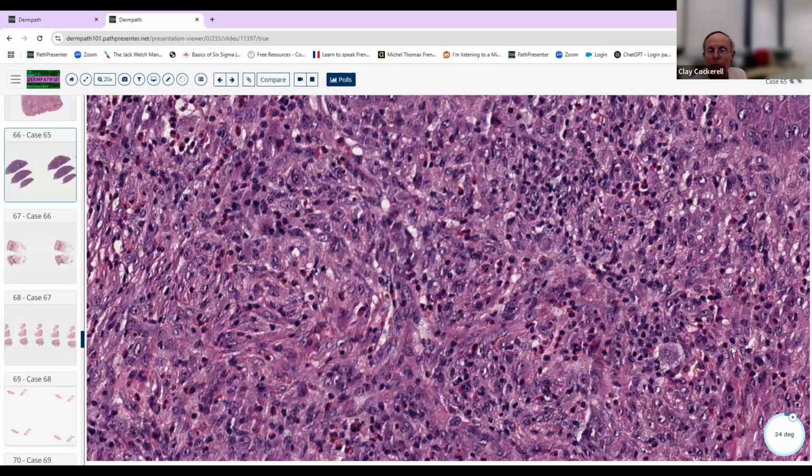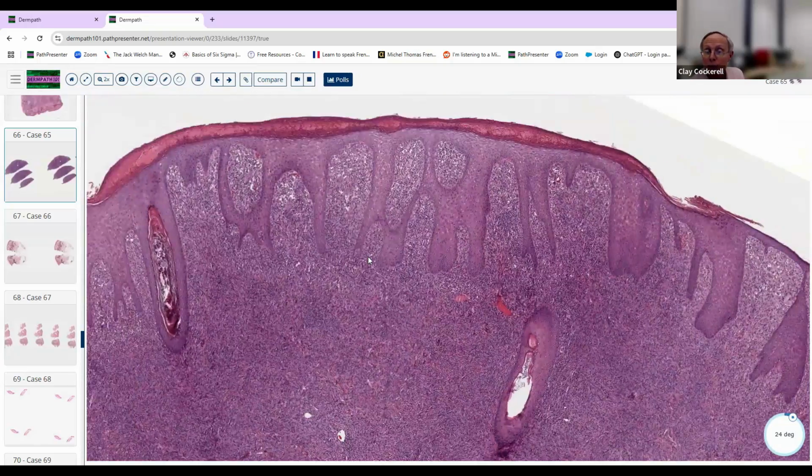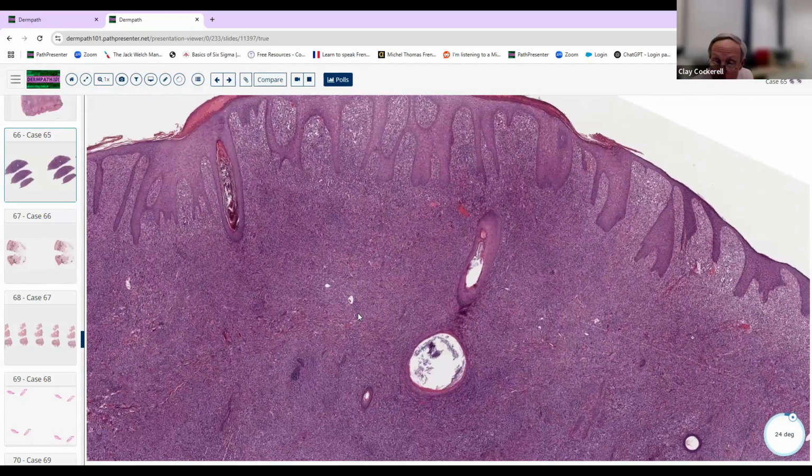Okay, so if this is a juvenile xanthogranuloma, they might ask a second-order question about XG, associations with juvenile myeloid leukemia. You can get multiple widespread lesions that can involve the eye and internal parts of the body, such as the adrenal gland sometimes. So just recognize it's not always a cutaneous limited disease.